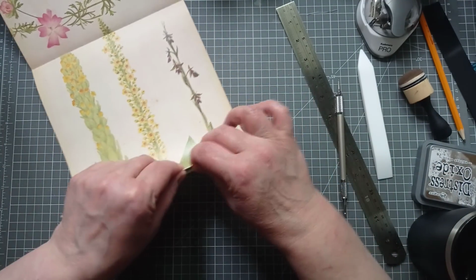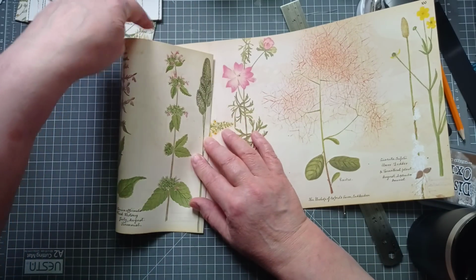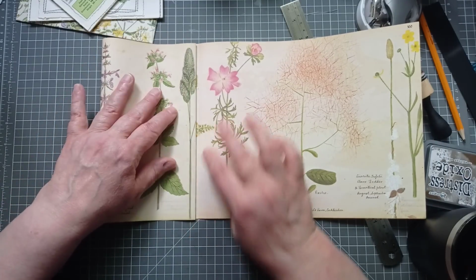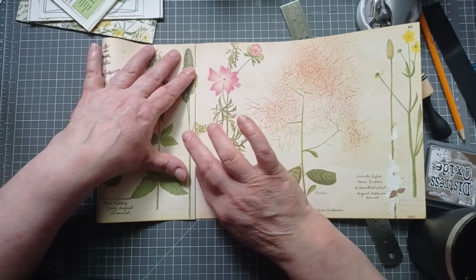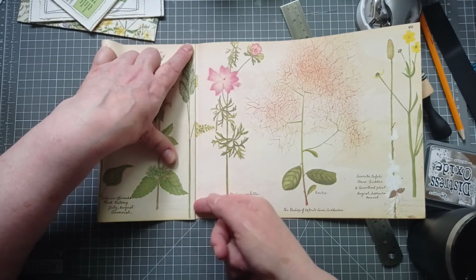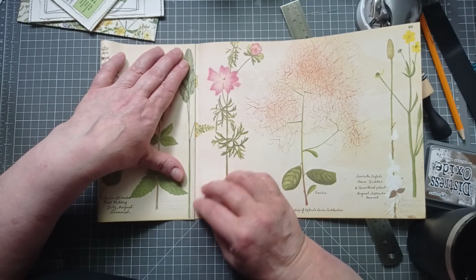There you go. The reason I'm not using a scoreboard is that book pages quite often aren't straight anyway. So if you put the top straight on your scoreboard, you might get the world's wonkiest line down the edge. Now then, I'm going to put that page not quite up to the crease. I'm going to give it about 1/8 of an inch. I think you can already see that this book page is taller on this end than it was near the end.